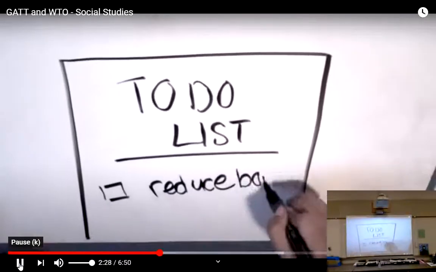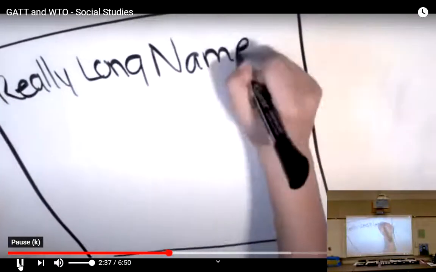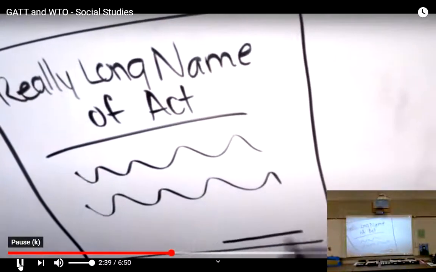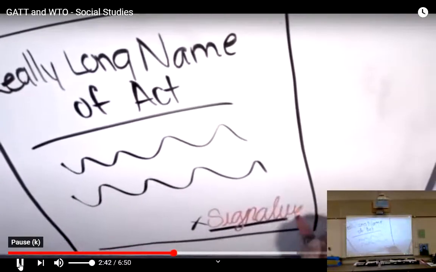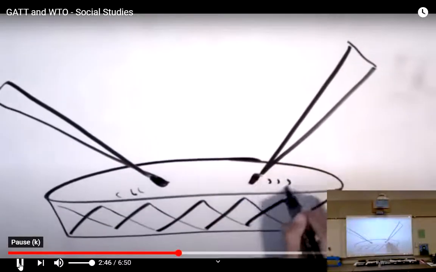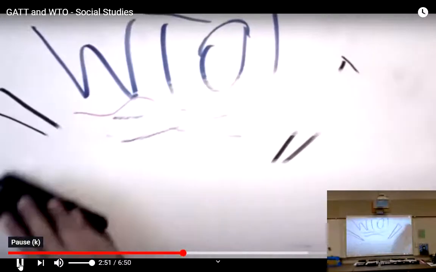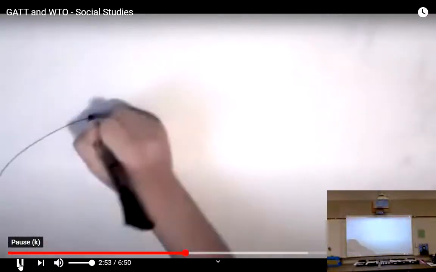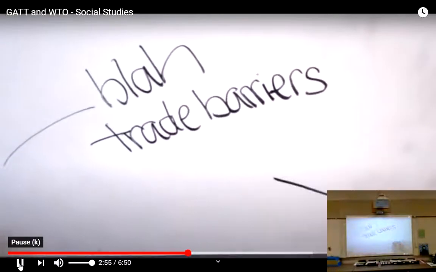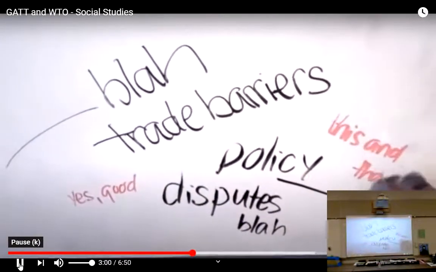An agreement among 117 countries to reduce trade barriers and create more world trade rules was established. One year later, the U.S. Congress approved the Uruguay Round, and the final act embodying the results of the Uruguay Round of multilateral trade negotiations was signed. One year after that, the Uruguay Round goes into effect and gives birth to, drumroll please, the World Trade Organization. The WTO is a place to negotiate other reductions of trade barriers, enforce trade rules, and settle policy disputes. Unlike the GATT, the WTO's rules are full and permanent.